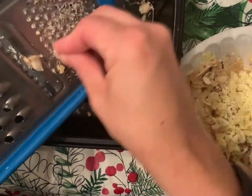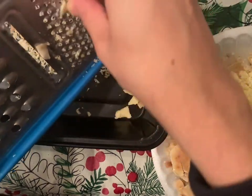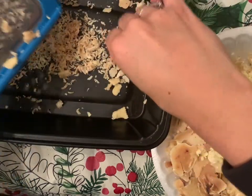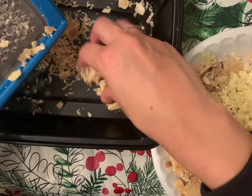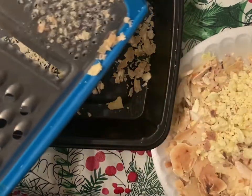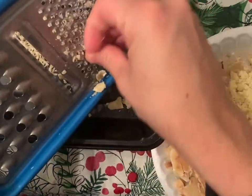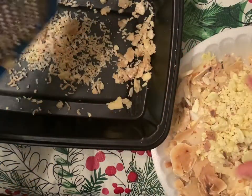I'm taking all of this soap and grating it as fine as I can so it can be easier when you squeeze it into soap balls. There's a lot of scrap when you start making soap — sometimes you go over the edge of the mold a little too much, or sometimes you have to shave your soap and you end up with all this scrap. That's a lot of soap that I do not like to waste, and luckily I found a method of reusing that and making it into soap balls.